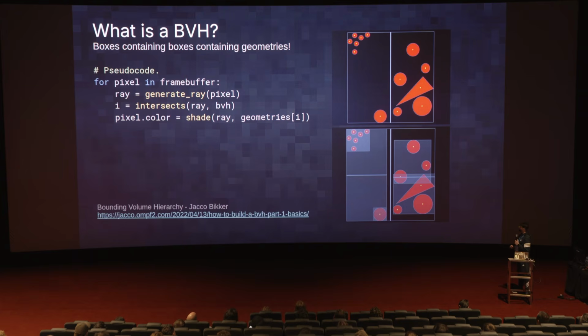What is it? Okay, so this is basically boxes containing geometries. And what problem does it solve? Well, you can imagine that when you want to ray trace something, you need to shoot the ray, and then you need to look for an intersection. So in your scene, you might have many geometries, and you need to iterate through all of them and look for an intersection with your ray, and that is just a linear algorithm, and it doesn't scale nicely. If you have a scene with many geometries, you basically need to check for an intersection with all the geometries.